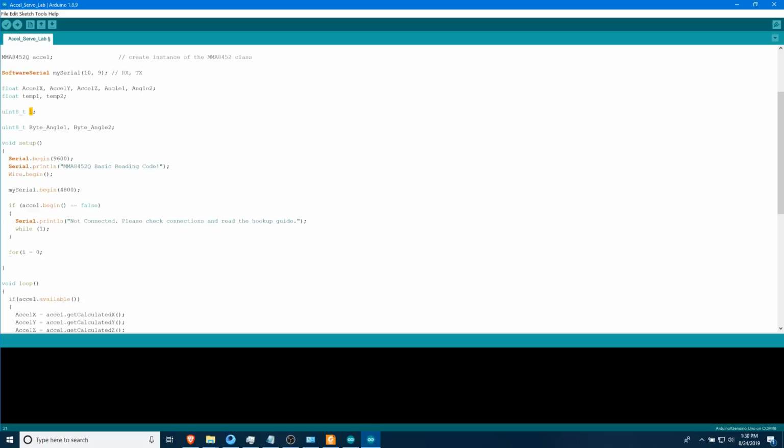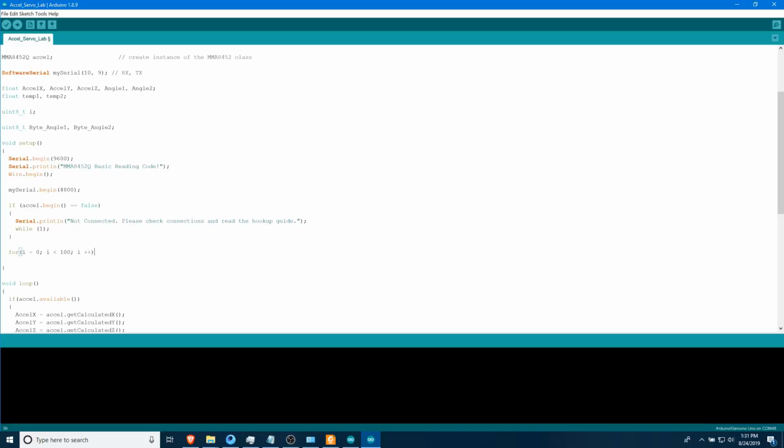So in this case it's just I, so I will start from 0, and then I can go like I less than 100. So I will start from 0, and the for loop will keep on executing until I reaches 99, after which point it will just exit. And the final statement would be I plus plus.